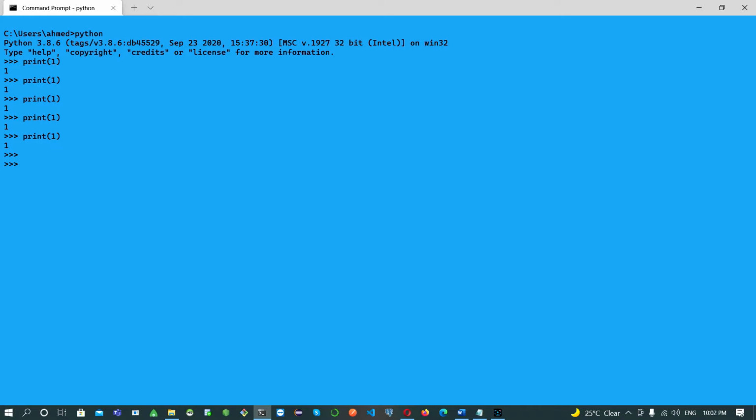Let's try with the previous example, but now with for x in range 5, then print 1. Don't worry about the range, it's a built-in function. We will learn built-in functions in the next video, but in short, the main idea is that range returns a generator of a range of numbers.